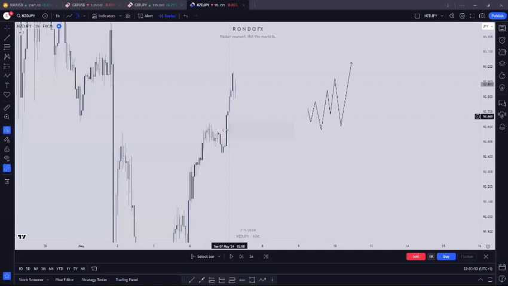So when I see setups like this and it aligns with my pro trend and leaves this amount of fair value gap, it gives me reasons to take the trade and validates my POI more.